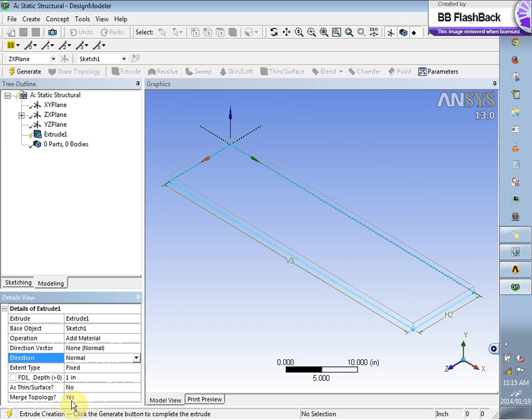If I select this one to steel, this vertical element I have built with merging the topology will also become steel. If I select this one and make it concrete, this will convert to concrete too. I cannot apply two different materials. So in that case, I have to say no here. Do not merge the topology.